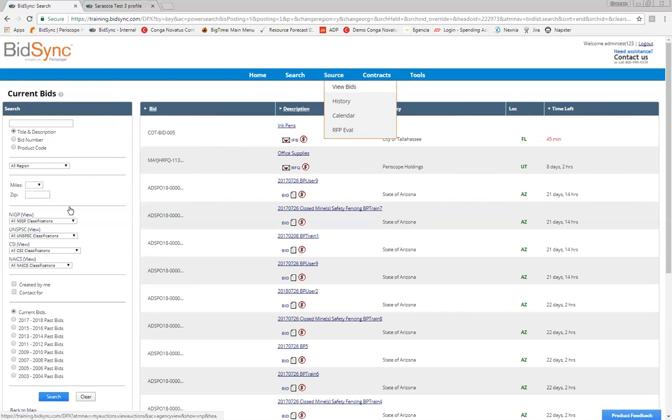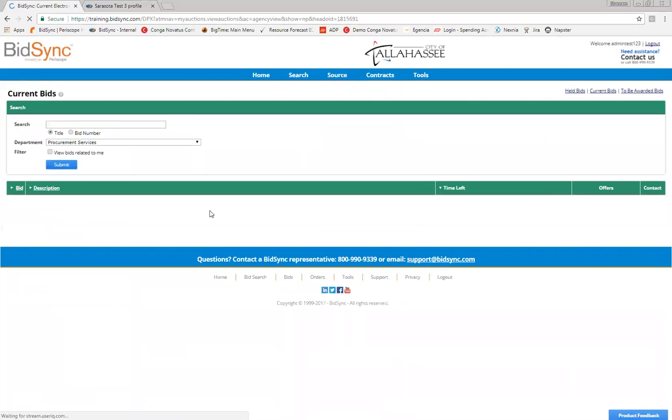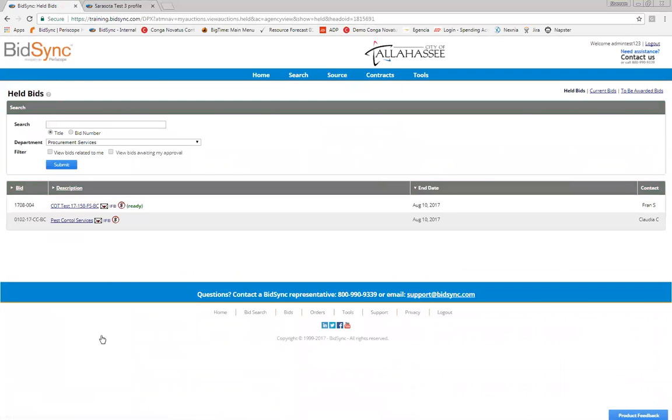We're going to look at the View Bids section right now. The View Bids section will allow us to see if there are any held solicitations that have been created and are getting ready to be released in the system. So we can see that Fran has created one solicitation here, and Claudia has created another.